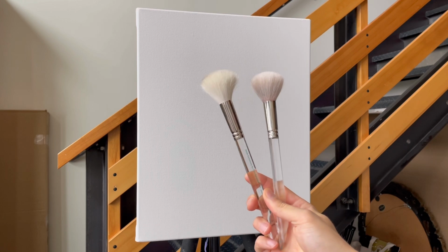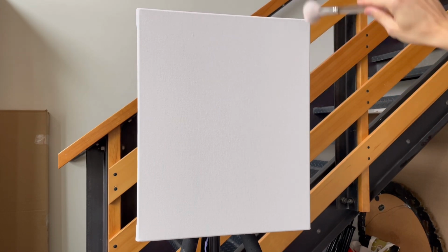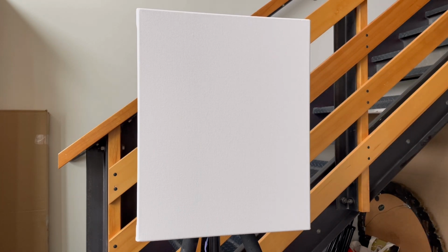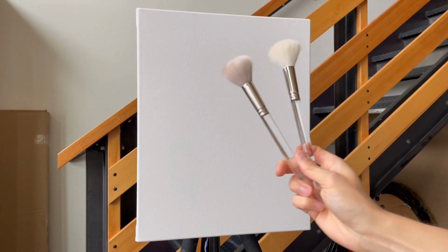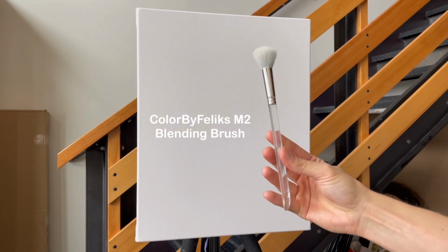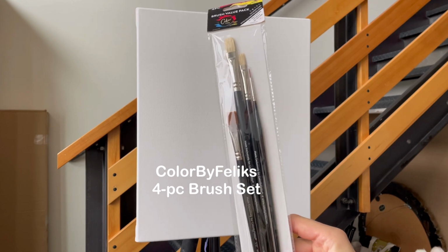For brushes, we're gonna use a couple of these M1 blending brushes. One I like to use to dab in the water, pick up some paint, and lay it out really quick where I want it to be, have a nice smooth blend. Once I'm done, I leave it in the water jar and then pick up my dry one and softly blend everything in. And I'll show you how to do that. So we need 2 of these. In smaller sections, I might be using this M2 blending brush. It's a size smaller. And then my 4-piece brush set, and I'll show you what is in here.